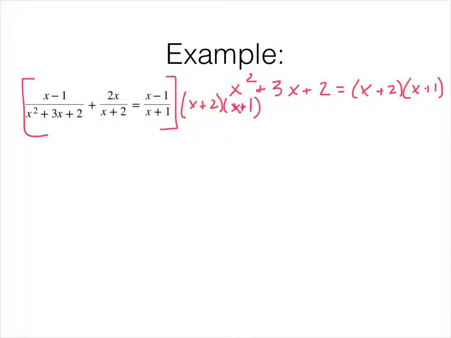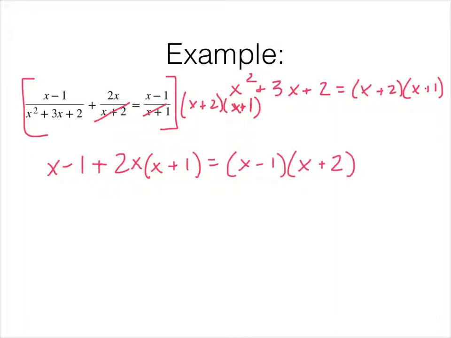So on the first term, it cancels out and we just have x minus 1. In the second term, the x plus 2 cancels and we have x plus 1 that we have to multiply. And on the third term, the x plus 1 cancels and we have x plus 2 that we have to multiply out. So we're going to multiply out and simplify down both sides. Uh-oh, sorry, you caught that, didn't you? Not an equal sign, it's a plus sign. There we go. x squared plus x minus 2.